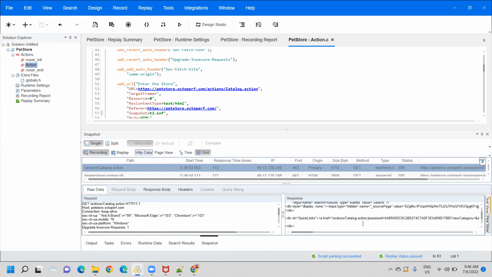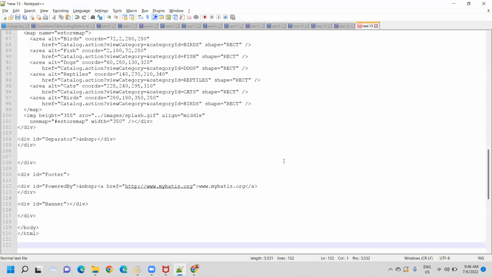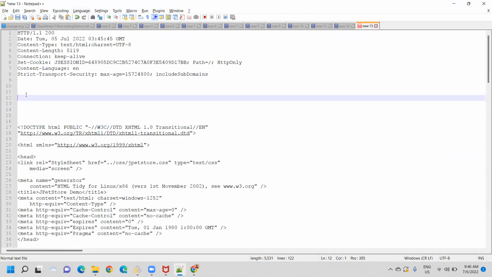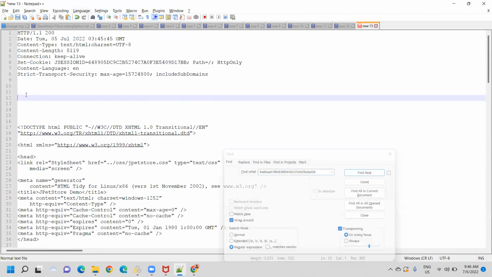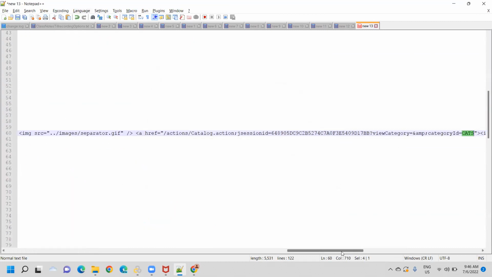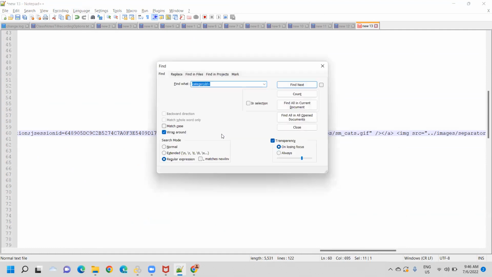Let's copy this whole response and put it in Notepad++. This response should consist of all the things, cats, dogs, and everything. Let's see whether it is or not. When I search for cats, it should be there. Cats are there, right? So what are the boundaries for this? Category ID and image. With the same category ID, there should be dogs also. See whether it is there or not.